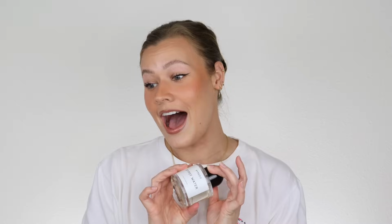If you are looking for a fresh version of an aromatic woody vanilla, you have to try Byredo's Gypsy Water. And yes, I know this is a very beloved fragrance and I am very late to the game with this one, but I am all for it. I am so in love and it is all worth the hype. This is giving me modern, natural beauty, chic, model off-duty vibes, 100%.